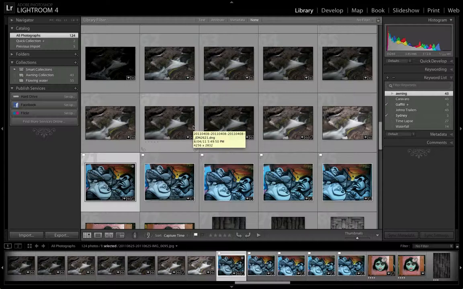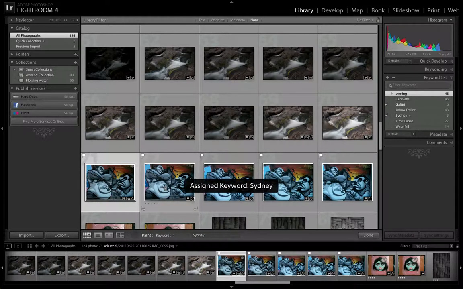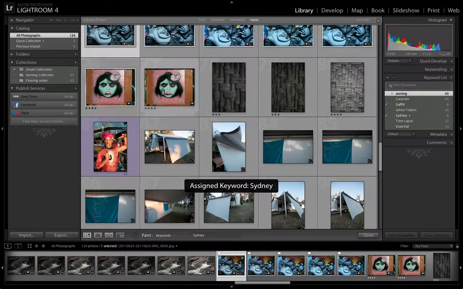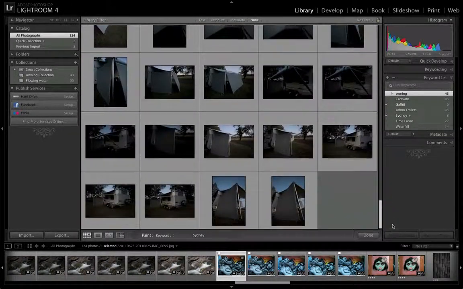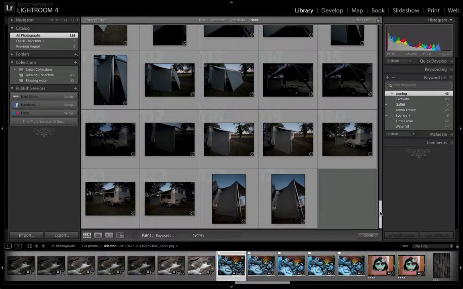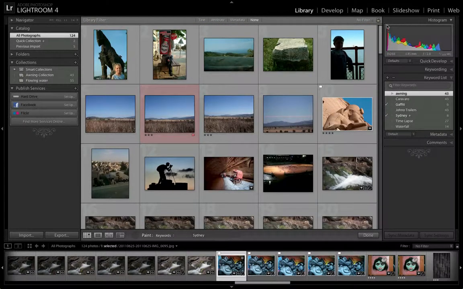But what happens if you've just got one keyword you need to go through and add to a whole heap of things? For example, Sydney. So I'm going to use the spray can here, or the painter. You click on it, come across here, type in Sydney, and then all I simply do is go back to the spray can. When I want to use it, click on it again, Sydney's there, and then I can just come through and spray that on. And it's just like using spray paint. I can go through all my images. Oh, yep, that's a Sydney one, Sydney, that's Sydney. And it's just so quick and easy to go through and apply one or a few words that relate to that image. So it's quite easy to do.